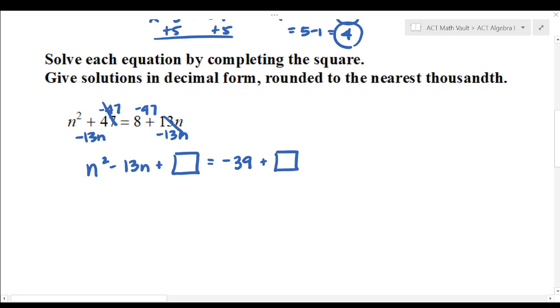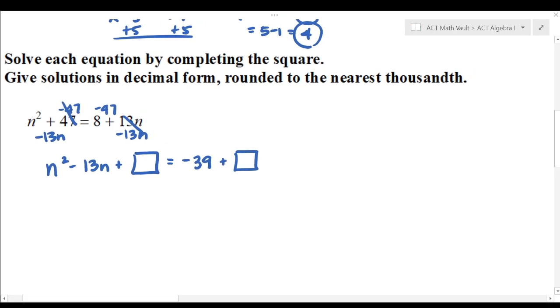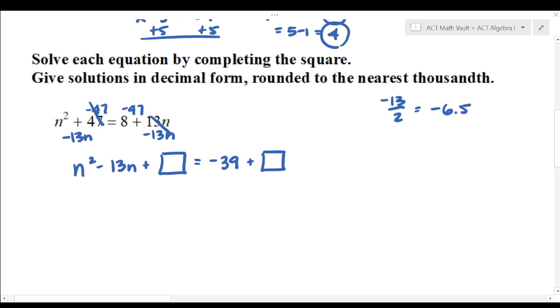Okay, so how do I find that magic number again? Well, you go negative 13 over 2. Ugh, okay, that 13 is not even this time, it's odd. So I need to cut it in half, and yes, I get a decimal. You can still use completing the square with odds, which is why I chose this problem. And, you know, it will work out. Thankfully, this one, we can put our answer in a decimal version. So this answer is going to be long.